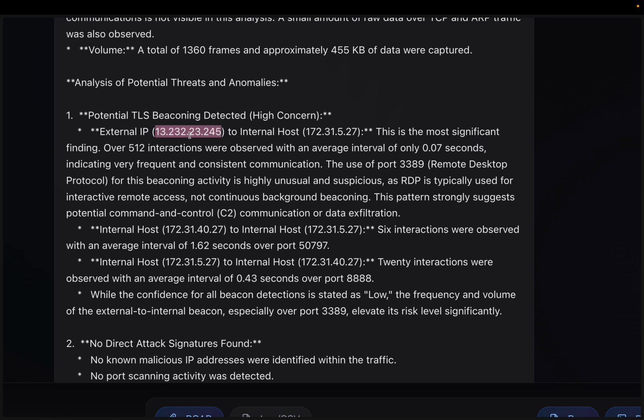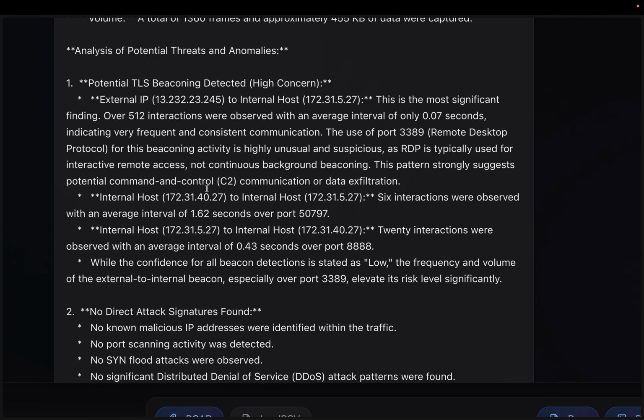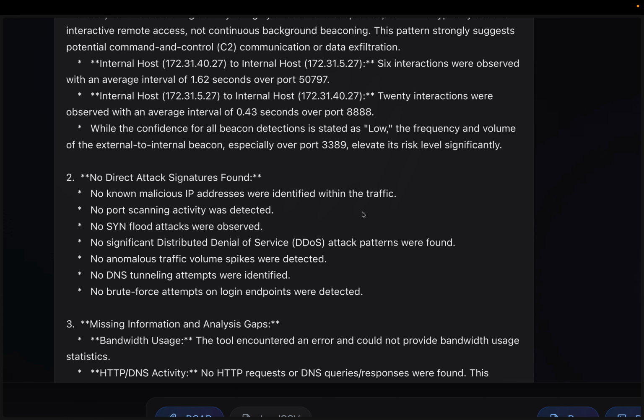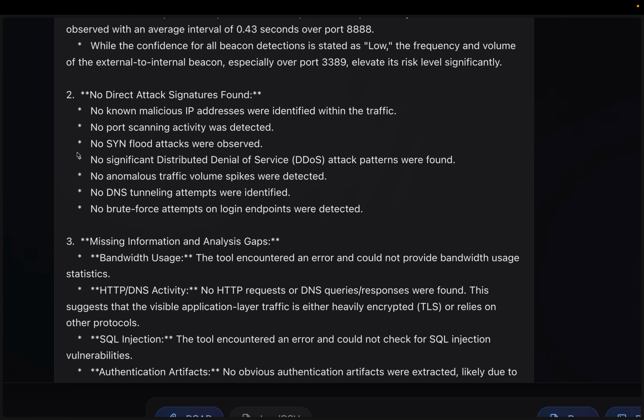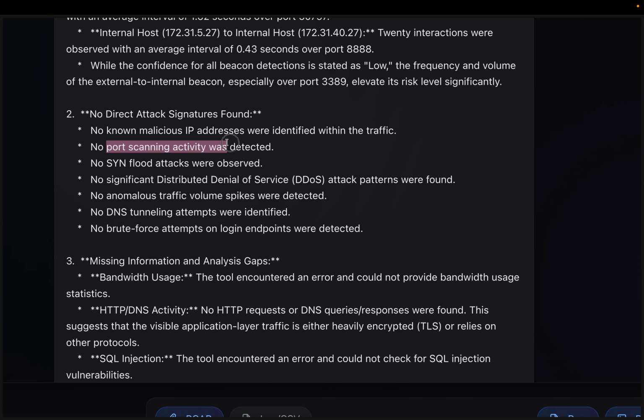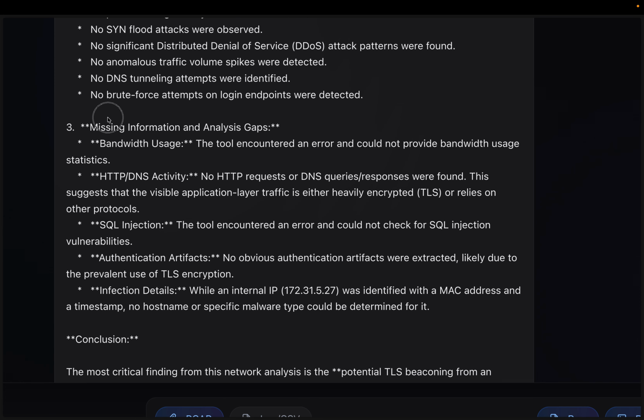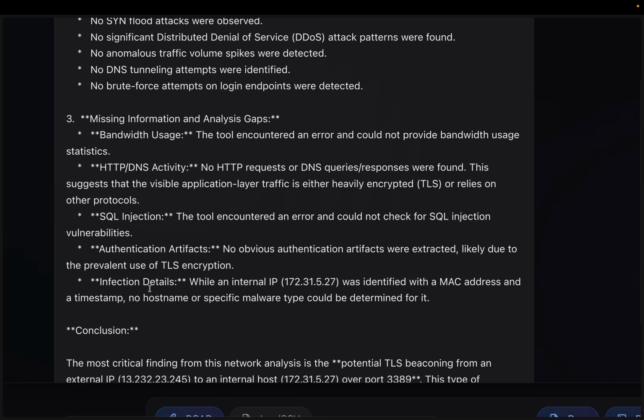You cannot get this by just doing basic Wireshark analysis, right? And these are the internal hosts which were observed, and it is saying that no SYN flood, no port scanning was found, no significant DDoS attack was found, no unusual bandwidth usage was found.